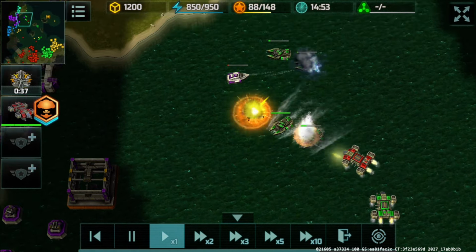Meanwhile, the red player's Leviathan will go over at the top and wreak havoc. Anti-air, I believe, has been placed. A ton of typhoons. Anti-air towers, never really a good sign to use a Leviathan there. Oh, what's he doing? You need to retreat, man. Come on, man. Oh, wow. Okay, I was honestly surprised with that.